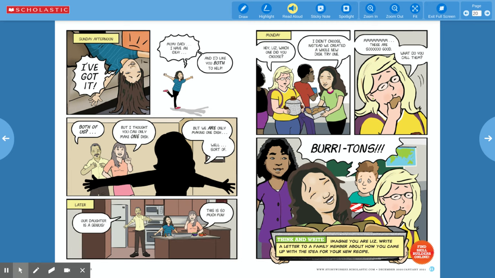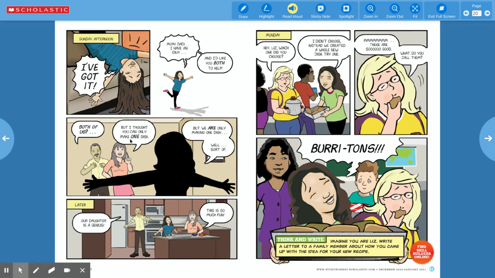Because the dad wanted her to choose wontons, and the mom wanted her to choose the burritos. So she says burritons. I think maybe she mixed burritos and wontons and mixed those recipes together and made something totally new that represented both her mom and her dad's heritage, which was a great idea. So did she solve her problem? Yeah, she did a great job solving her problem. It took her a while, and it worried her and kind of stressed her out. But then once she thought of a solution, it was a great solution.